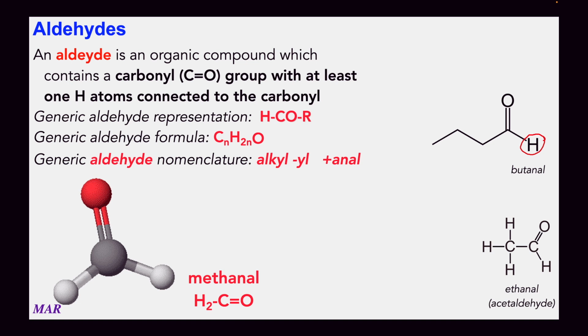Now, aldehydes have AL, and that's the name you want to give to the aldehyde. So you name it like it's an alkane, take the E off and add AL, or you can do what I do up there in the description. It's an alkyl group without the YL, and you add ANAL to it. Anyway, so butane becomes butanal, and ethane becomes ethanal in the lower right-hand corner. Ethanal is also known as acetaldehyde. That's something you'll hear about later. But anyway, methanal is the simplest one.